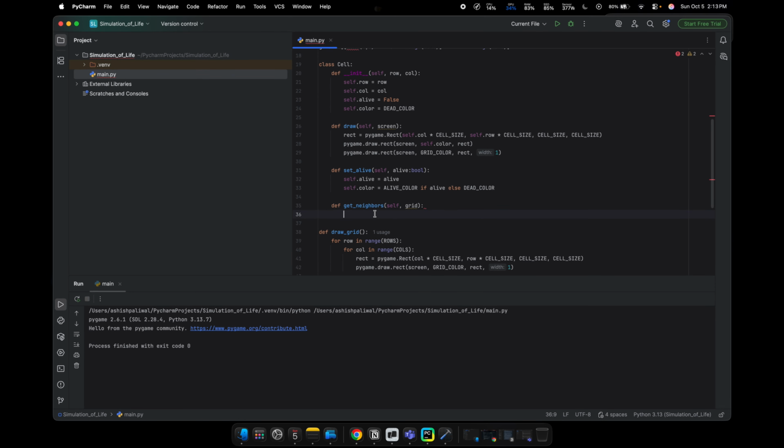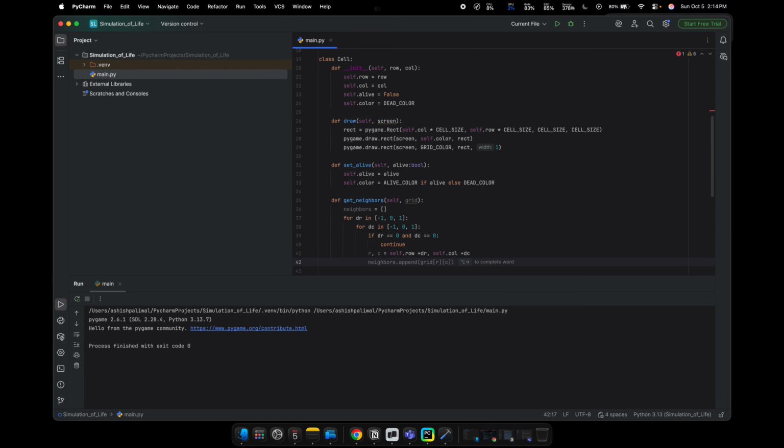In the function get_neighbors, I'm going to create an empty list called neighbors, and then for displacement r in -1, 0, 1, and so on for every neighbor for us.